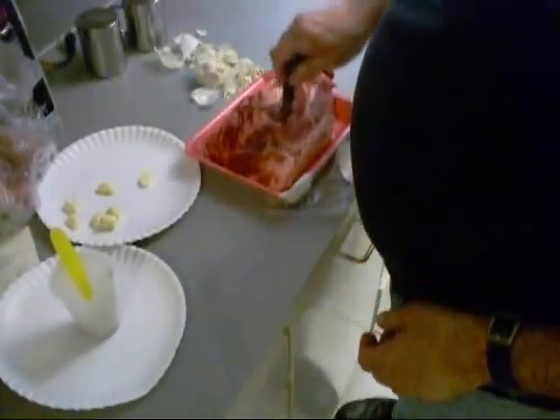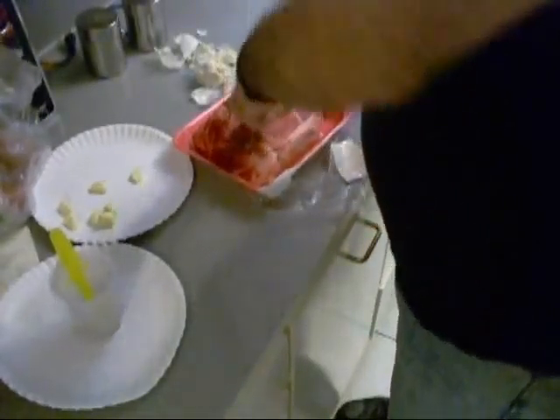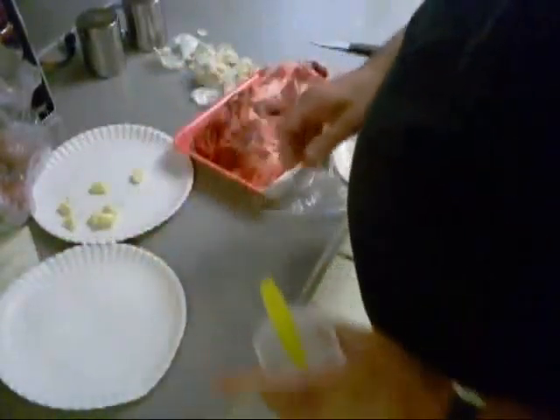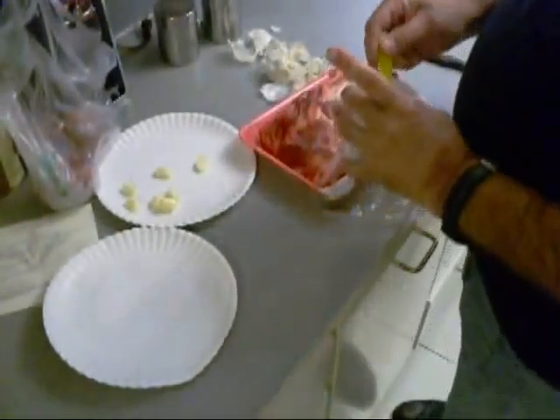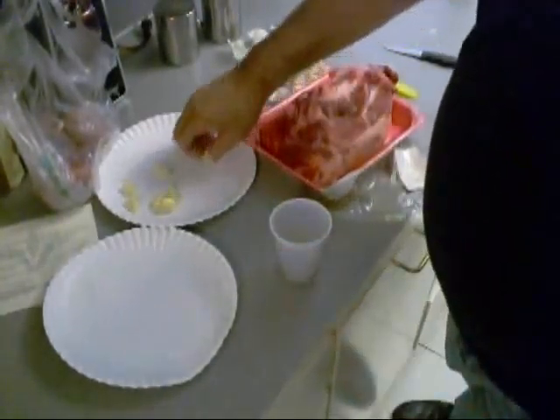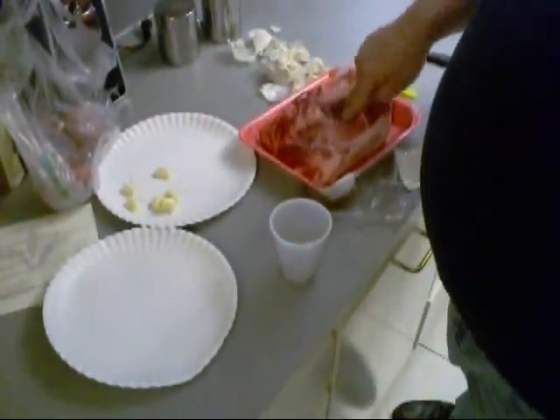So what you do, you make your pocket and open it up with your finger. Get some of this seasoning and put it in the pocket, then put a clove of garlic in there. I'm going to brown this down in a pot and make us a Cajun pot roast — no Yankee pot roast here, boy.